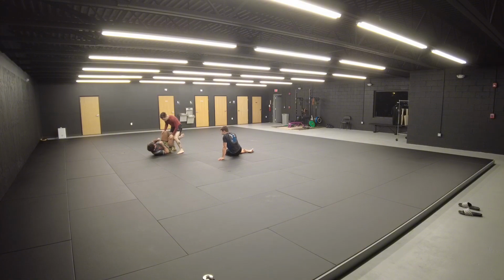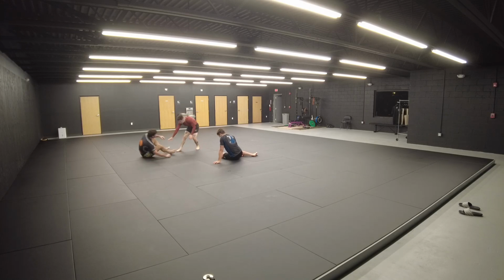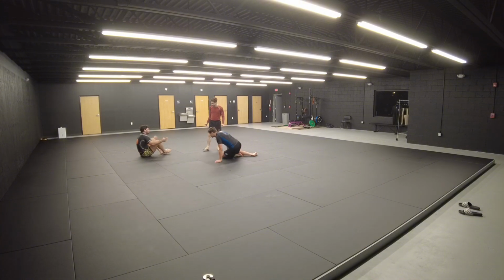Bottom player, I want you to use your connection, since we're starting with split legs, use your connection to this near leg to move them around and make space and get your feet and hooks on them to get your back up off the mat. Same thing if it's being close or far away. Just get your back up off the mat to win. Okay? You guys understand? 1, 2, 3.